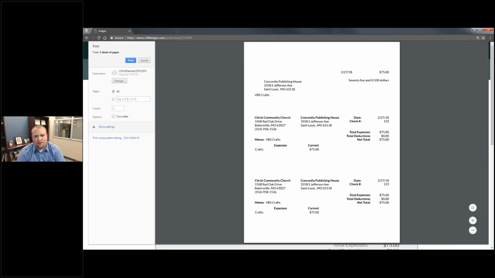Now we work with a great organization for pre-printed checks called Forms Plus Inc. They're based out of the Atlanta area in Georgia, and you can get your checks there. You can do the top check or the middle check, but this makes it really easy to pay your bills. It's going to have all your bank account information and the extra security, and you can print it out here. They all come pre-numbered, so you don't have to write in the number, but you do have to put your number into Ledger.